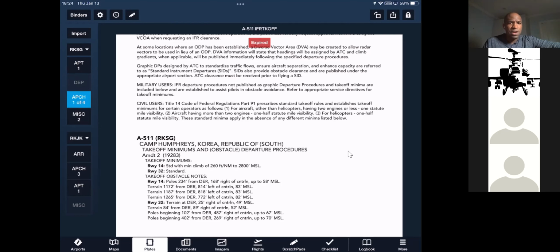This is why I don't like how this is written, the sections. I really don't like it because it'll lead you down a rabbit hole real easy. And it's doing it right now, because of how it's structured. Yeah, the takeoff minimums are a separate thing, and we're going to talk about that in a minute. Right now, we're talking about the obstacle departure procedure, and there is none. So we know we're not talking about the takeoff minimums, and we're at the departure procedure, but there aren't any.